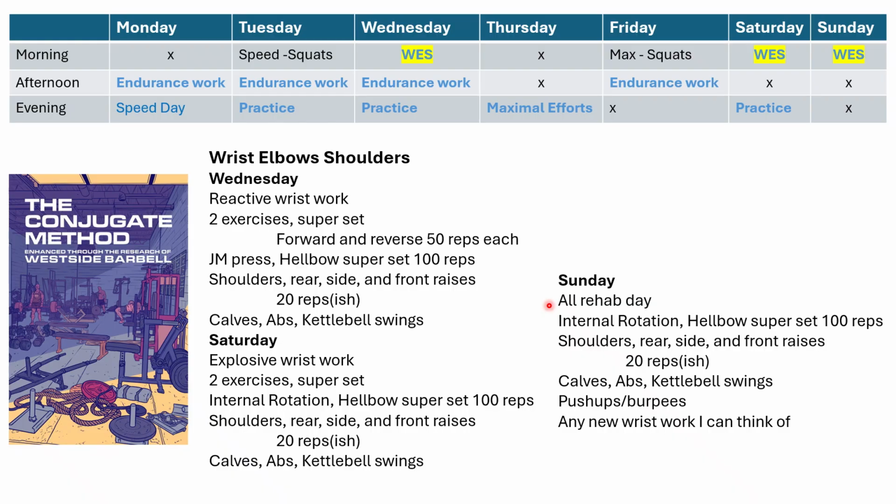Sunday, I do pretty much no arm work, just the rotation, elbow superset, shoulders, calves. Doing some tricep work at the end, and then, arm wrestlers are constantly inventing new exercises and new wrist work. If I see one that's interesting, I tack it onto the end of this day and decide if I'm going to sneak it into the workout somewhere.